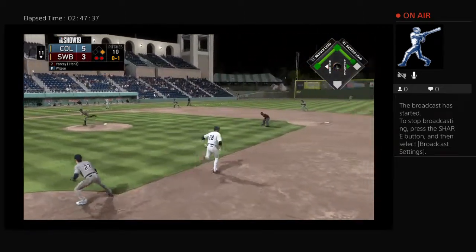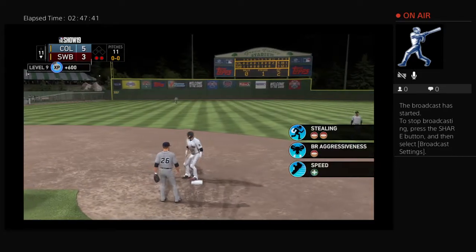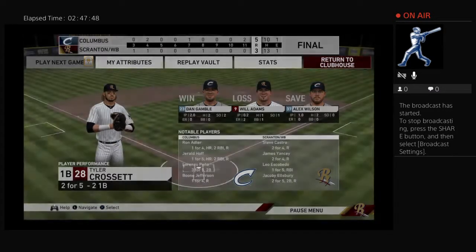Tying run at the plate, the 0-1. Pitch misses low. The throw down. It's on the bag, and he is out trying to take second, and this ball game is over. And this evening's contest comes to a close, 5-3.